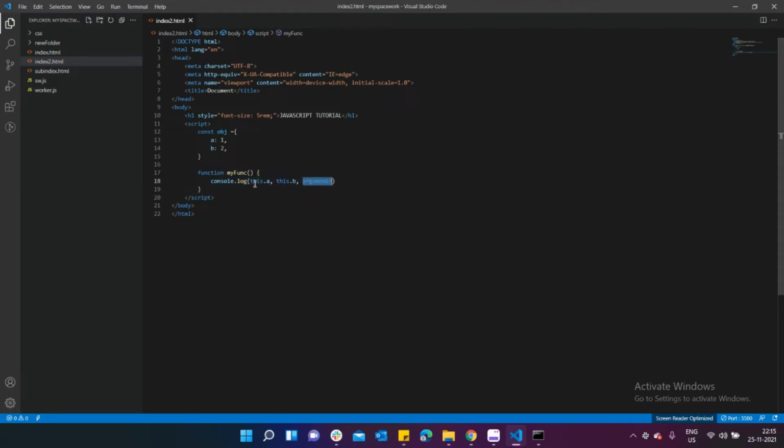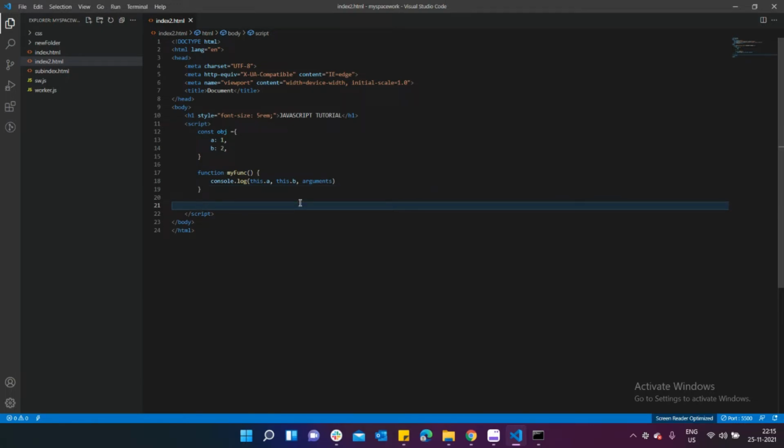Even if you are not passing any value inside this function, whenever you call that function and pass any arguments, they will come as an array into this variable. So let me show you.